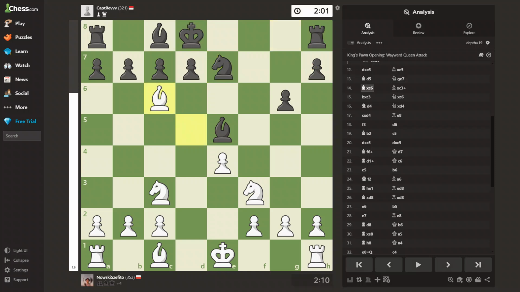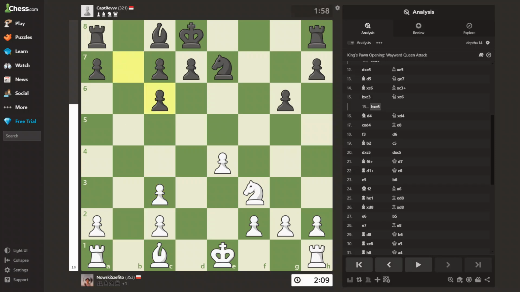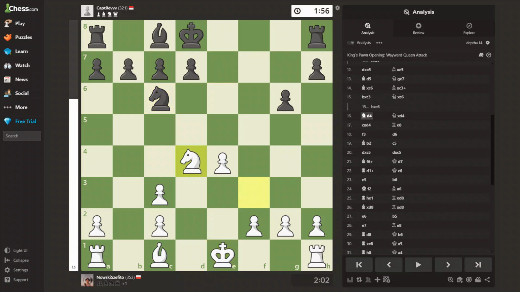Okay. Then we have bishop takes on c6, which isn't an amazing move according to Stockfish, but okay. I'd say it's a good move. But instead of capturing back, we have bishop c3 check, which is still okay because, you know, they will capture. And then we have captures. Well, no, apparently not. What did we have? Oh yeah, the knight captures, okay.